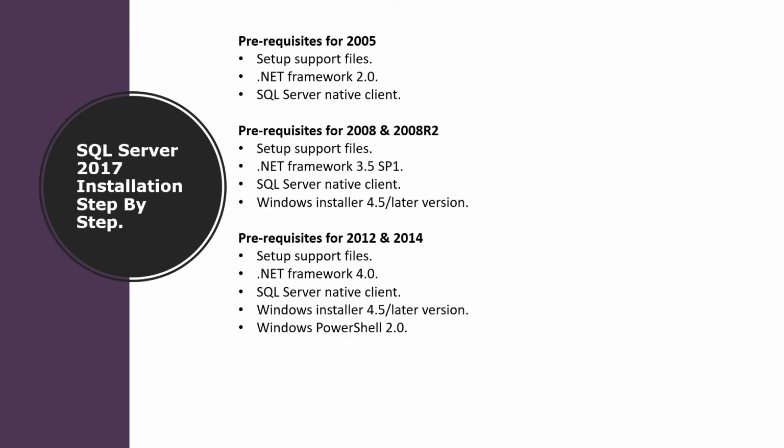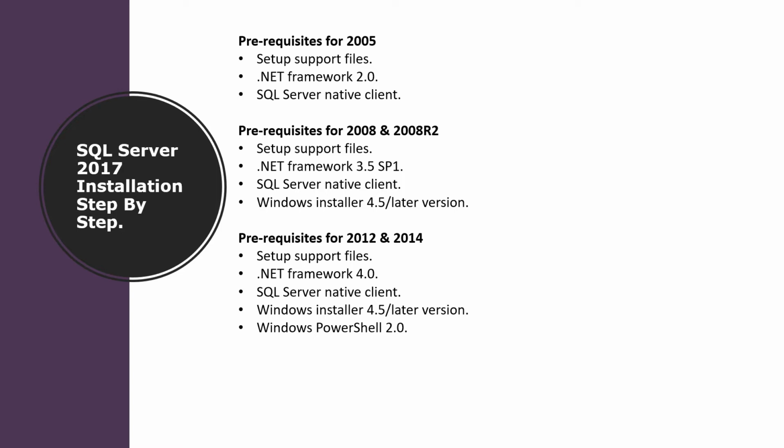Prerequisites for the 2005 setup support files: we must have .NET Framework 2.0 for this installation, and the SQL Server native client. Prerequisites for 2008 and 2008 R2: we should have the setup support files, .NET Framework 3.5 SP1, SQL Server native client, and Windows Installer 4.5 or a later version.